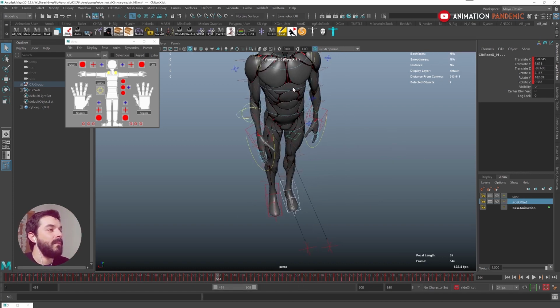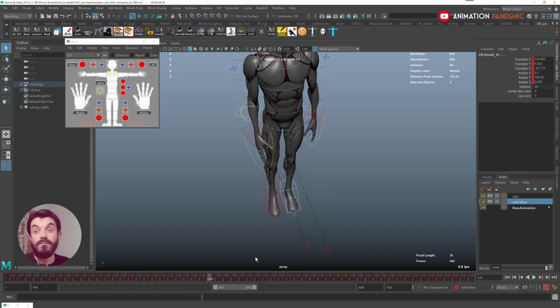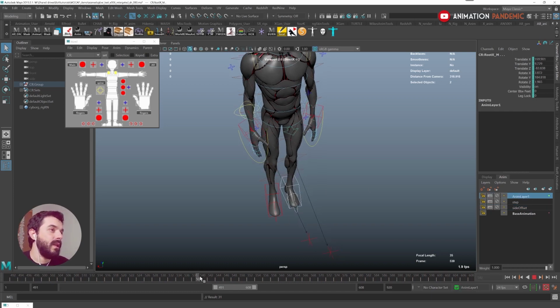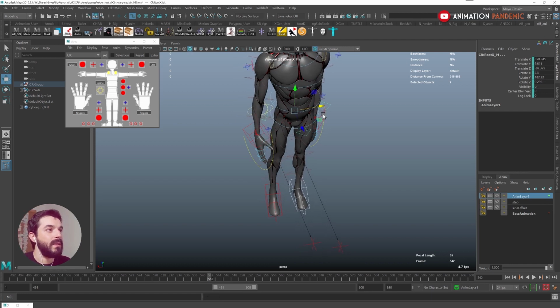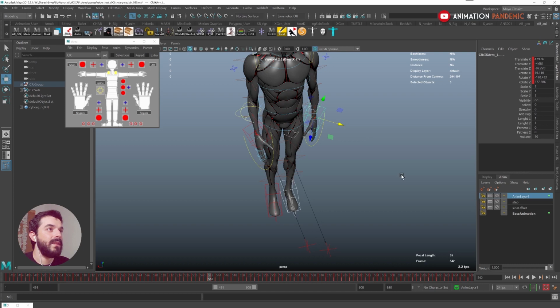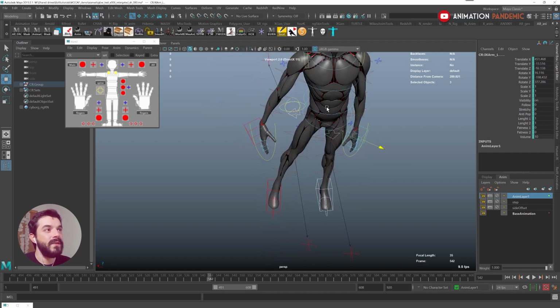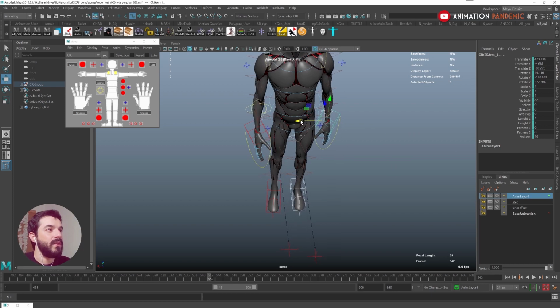Let's say the director says, I want this step here to happen a bit more on camera right. Okay. I can grab the controllers, the root and let's say the left foot. I can put them on a layer, and then I can say, you know what, at the contact, I want these guys to move to camera right. And it seems to me that even the hand needs to be on that layer. So I will put that hand on the layer as well. I will use world axis, because if you use object now, they will all move in different directions. It's not really useful. So I will use world, and I will move this guy to the side in there.